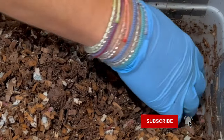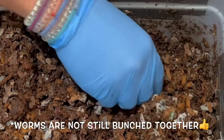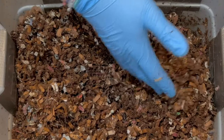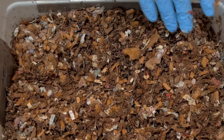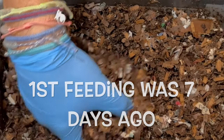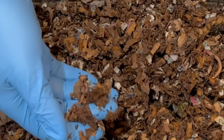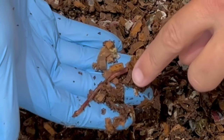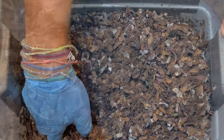This is a really good moisture level for this bin, and they're all the way from the top to the bottom, just all throughout — which is great. Since they ate through all of the food in here, we can increase the amount of food. It's always important when starting a new bin to go low on the food at first until you know how much they can eat. There's a good little picture of the worm trying to get away.